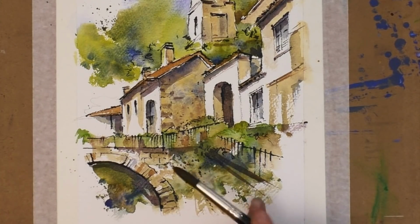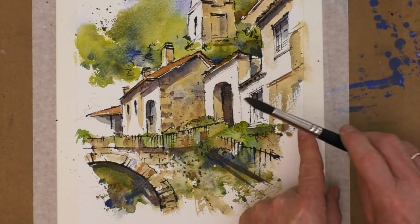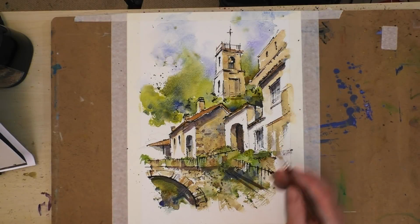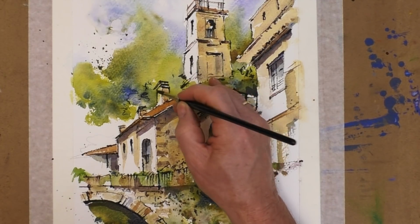A little touch more splattering texture with some burnt umber. Back with my number 6 for a few final little tweaks.